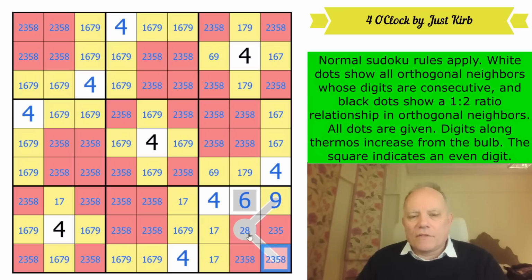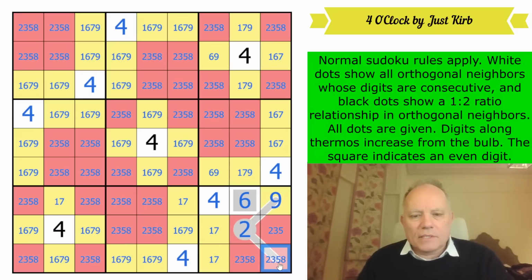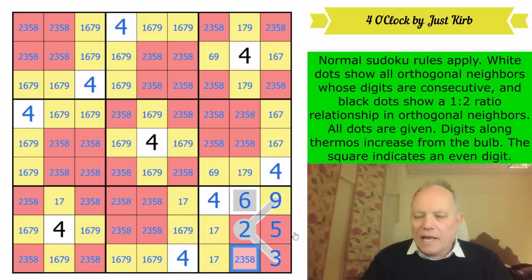This would be a 5. The thermo would fail. So that's a 2. Because it's diagonally with a 3, that's the 3. This is a 5 because it can't be 8. And that's an 8. And now we've got traction on the red digits. So let's see what that does.